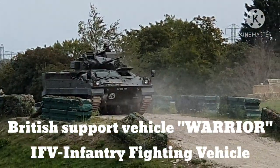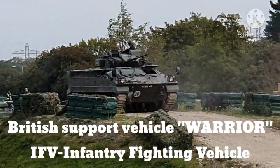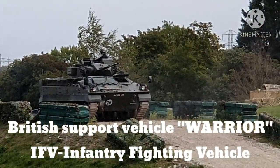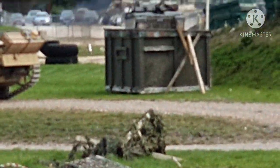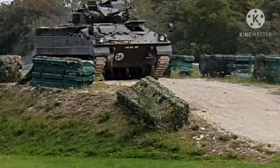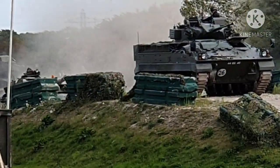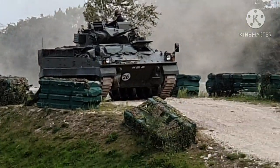Tank gun next to it, and the idea is to keep the enemy soldiers' heads down while your infantry are debussing and finishing the attack on foot. And the Warrior was designed to be able to keep up with the British Challenger 1 and then the Challenger 2 tanks in service now. This is the Challenger 1 coming on.